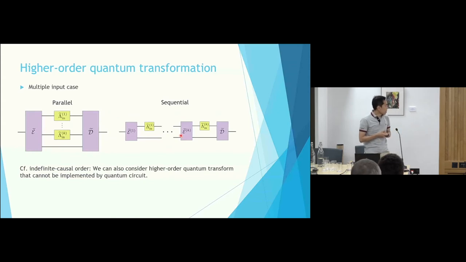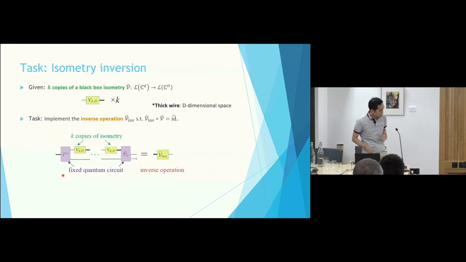If you use multiple calls of the input transformation, you can use them in parallel or in sequence. Sequential is more powerful in the kind of transformation you can do, but it means that you need to wait for all these intermediate circuits to come in, so this would increase the depth. Whereas if you do it in parallel, you decrease the kinds of transformation you can do, but you increase the concurrency, so you might be able to apply all these input operations simultaneously in principle. And by the way, you can go to indefinite calls. We have some results on that too, but I'm not going to discuss them in this presentation for the interest of time. Okay, so let us define our question more formally.